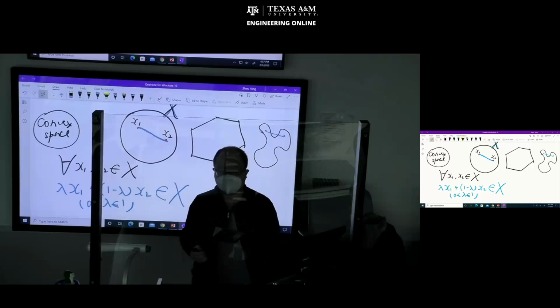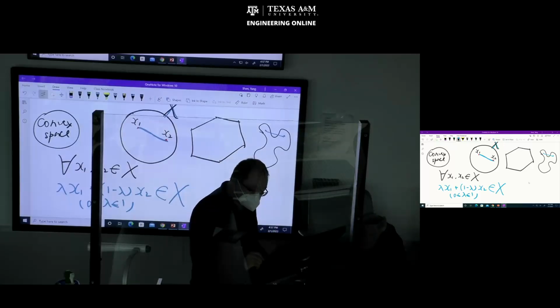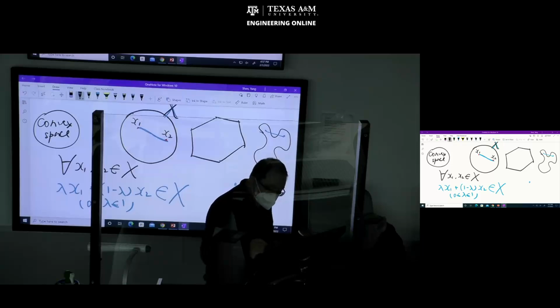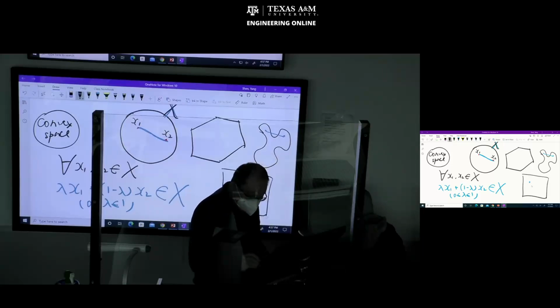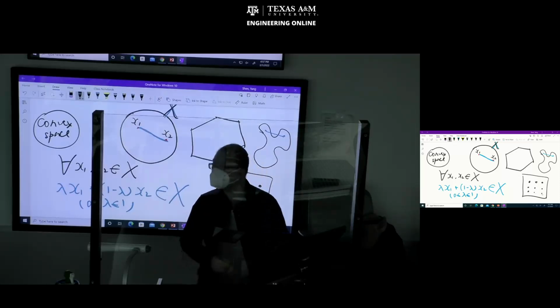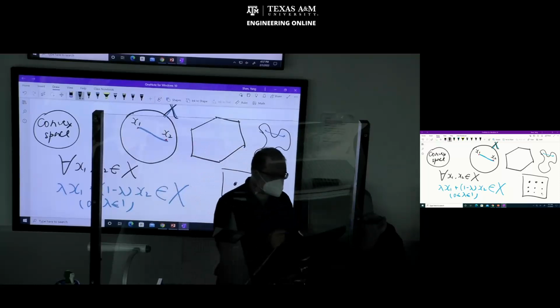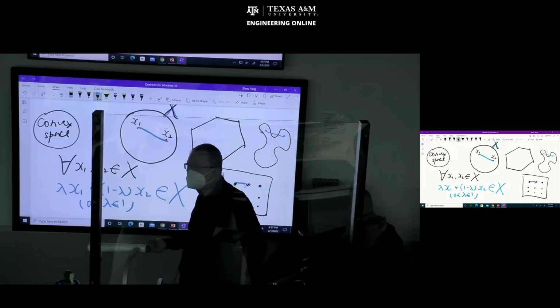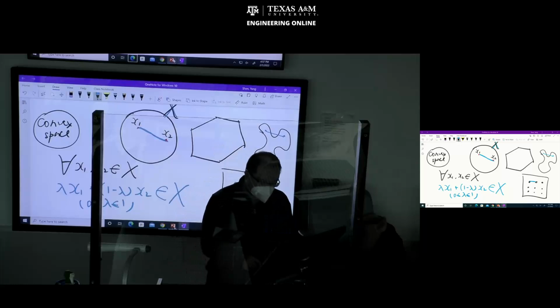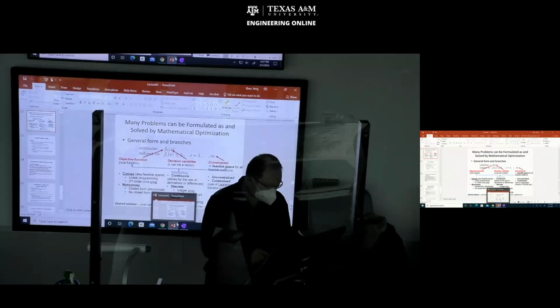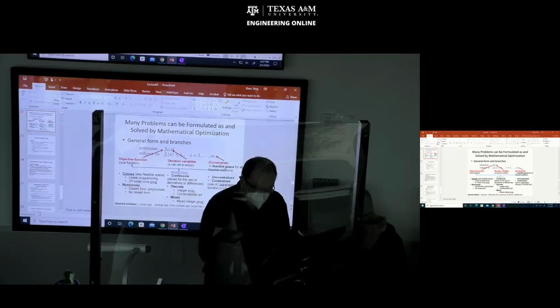then it's easy, okay? For instance, in this case, let's say you have a two-dimensional space and you have discrete grids. Is this convex or not? This is a discrete optimization. So the feasible space are those points. Is this convex? Just draw a line. The line is not in the feasible space, right? So in other words, discrete optimization very often is not convex and can be difficult, okay?